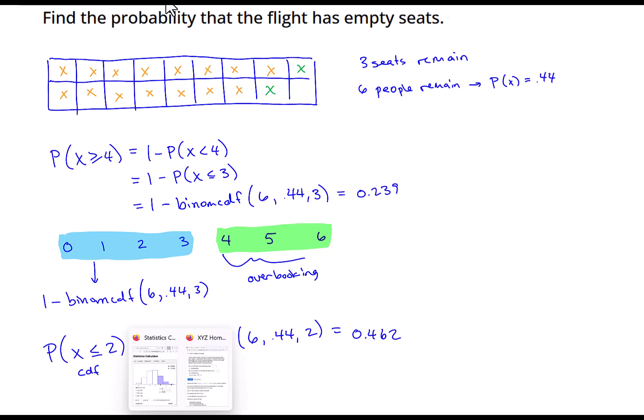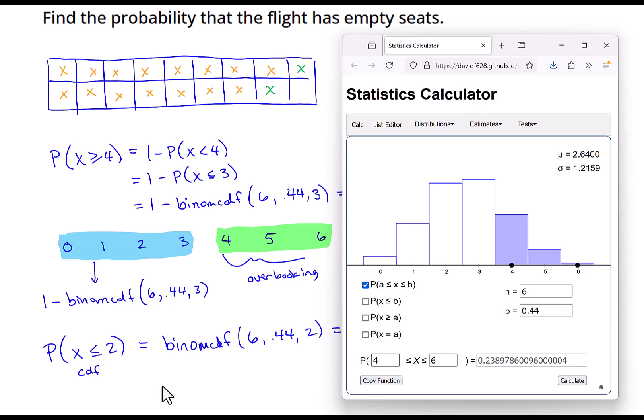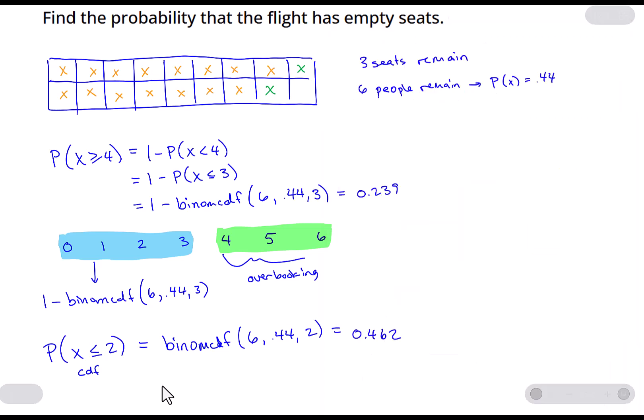Now, if you happen to be using the online stats calculator from my particular class, another way you can do this is as such. So n and p are not changing. But you just need to think about all the different outcomes - none of these people could show up and there would still be three empty seats, one person could show up and there still would be two empty seats, two people could show up and there still would be one empty seat. But if three or more show up, then there are no empty seats. So it's either zero, one, or two - we just make sure those are highlighted. And this represents the sum of the heights of those bars. So either way you go about it, those should be the answers, and hopefully that helps you solve this problem.